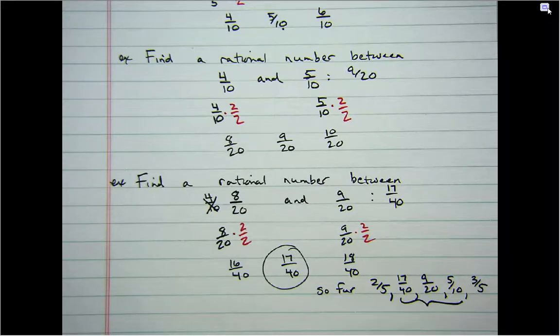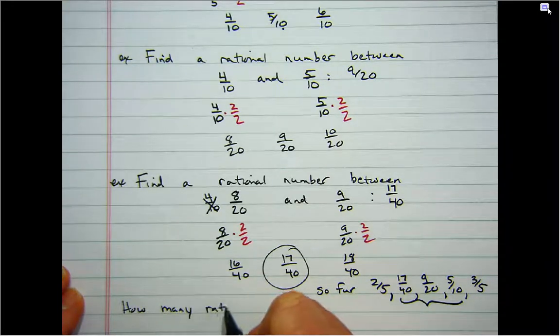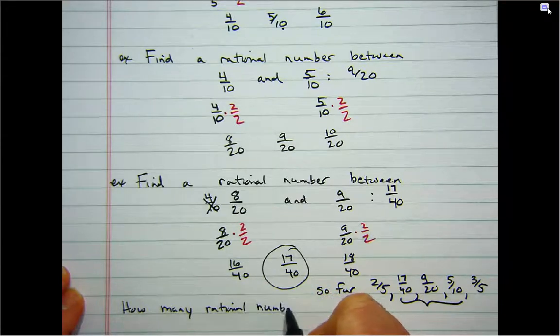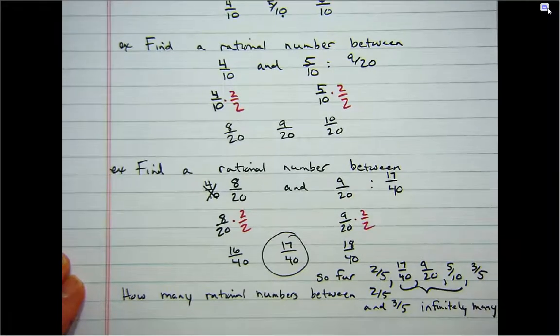How many more were there? I mean, we stopped at 3, but how many rational numbers fall between 2/5 and 3/5? Yeah, infinitely many. Good. Infinitely many, because we could have kept doing that forever, right? But it was fun, but it wasn't that fun. So 3 was enough to actually find. So that's why I said that the rational numbers are dense. They're populous. There's just clutters of them all over the place.